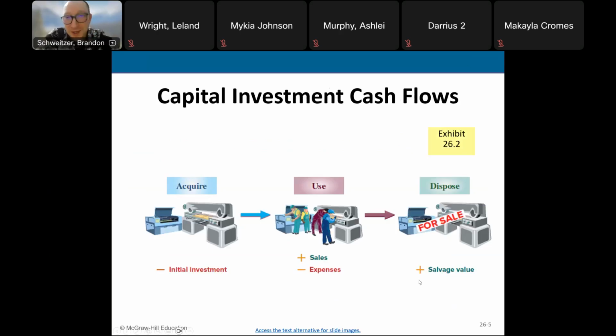So let's talk about those cash outflows. As I had mentioned, there's a large commitment involved here. I purchased a new piece of machinery. I got to pay that up front. There's a great chance that whoever's selling me that piece of machinery, they're not going to take that on installments. They're going to want all the money up front. Okay, so that's a big cash outflow. I got to come up with millions of dollars in cash to purchase this piece of machinery up front to acquire it. So there's a big cash outflow.